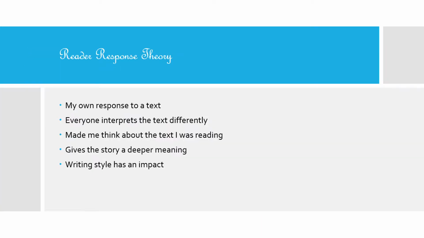First off, I'm going to start with the reader response theory. Reader response theory is a way in which we as readers can interact with a text. I was able to interpret a text we read in my own way that was unique and different from everyone else, and everybody else had their own interpretation of that text.